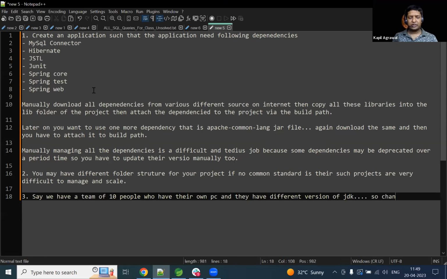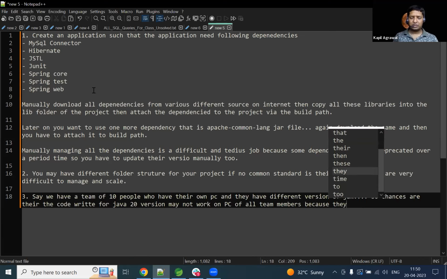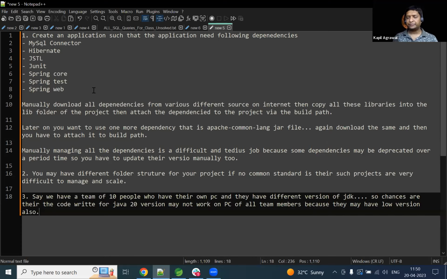So chances are there that the code written for Java 20 may not work on the PC of all team members, because they may have lower versions also.